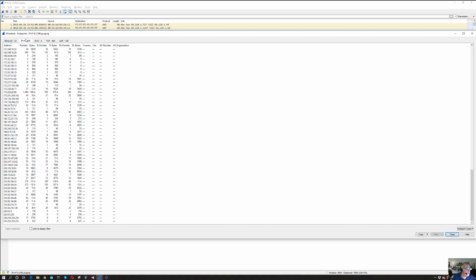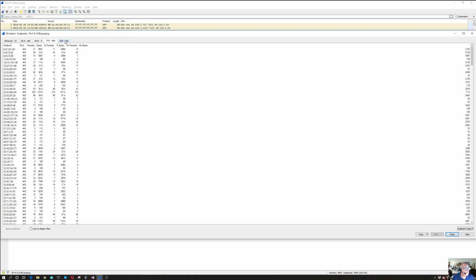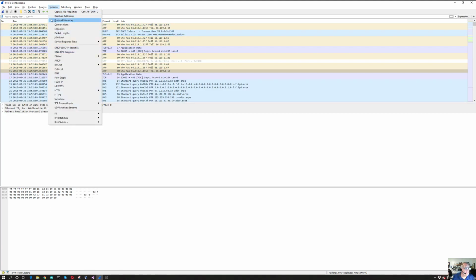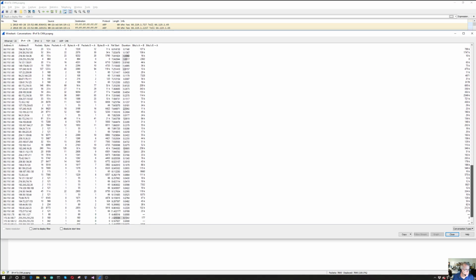Up on the tabs here, we can sort it by v4, v6, TCP, UDP. So we have the pure Ethernet frames. We have v4. We have v6, which is sort of interesting. It just so happens that I have v6 connectivity. And then TCP, of course, which is going to be the majority of them, and UDP. So we've got a lot going on here, but we're not really nailing anything down. We can also go to statistics and look at conversations, but it's really not better.